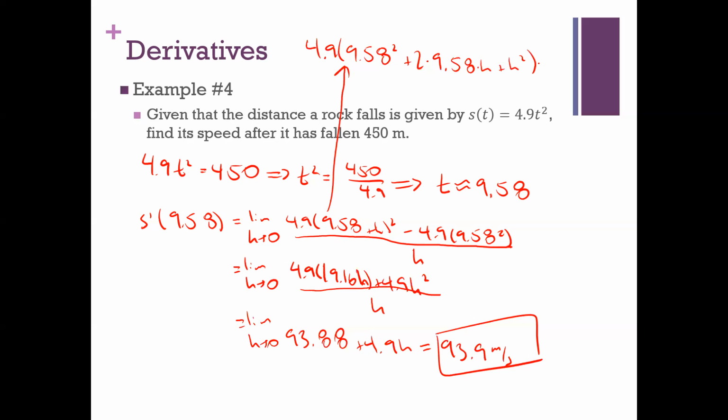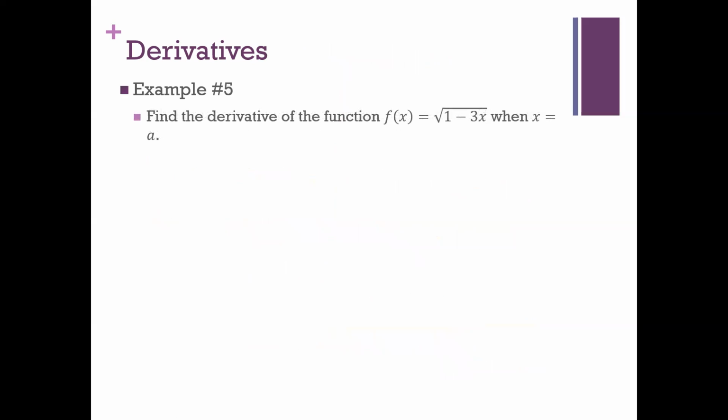Any questions about how we calculated the speed in either case? Does it seem kind of tedious that we have to go through this for every single timestamp we want? Okay, so let's try to get away from that. So I want to find the derivative of this thing here when x equals not a number, but let's just call it a for now. So some dummy value a. So we'll call it f prime of a. And how do I find that?